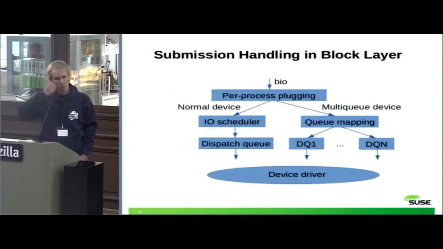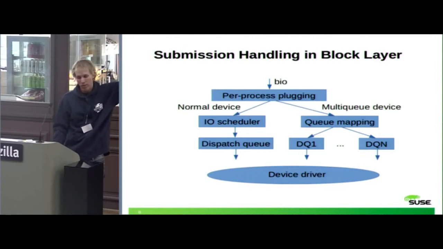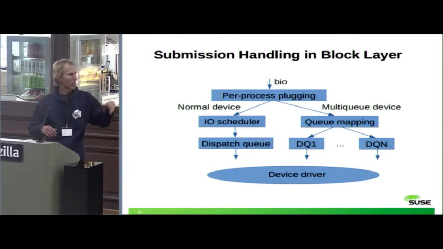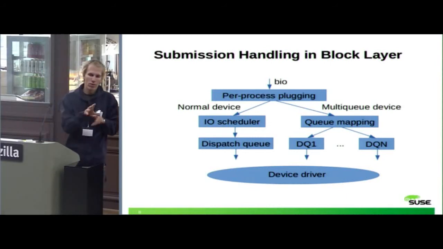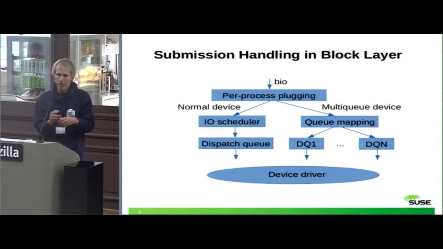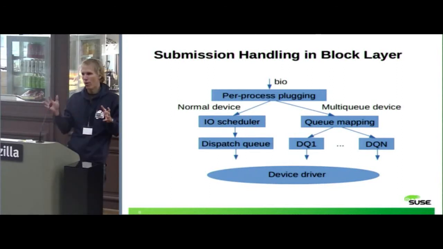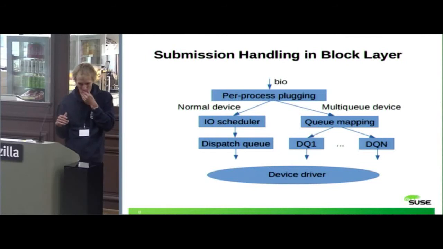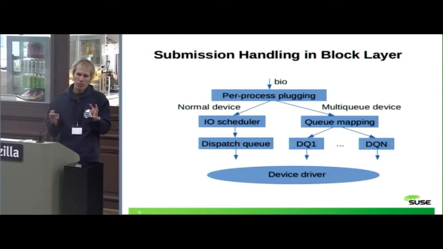So here is the block layer in detail. From the file system comes a structure which is called bio. It basically has, again, offset, length, some pages attached, and some other information. Now, first, when the file system submits such a bio structure, it is added to a so-called per process plug list. So each process has a list of outstanding IO requests. When you start submitting IO, we say that the process is plugged, which means that we are delaying the requests for a bit, awaiting whether they could be merged together.